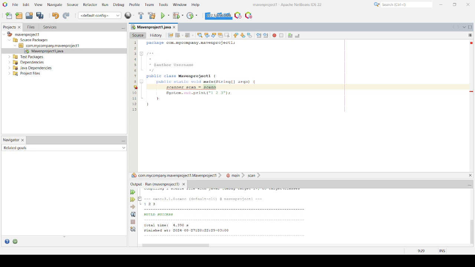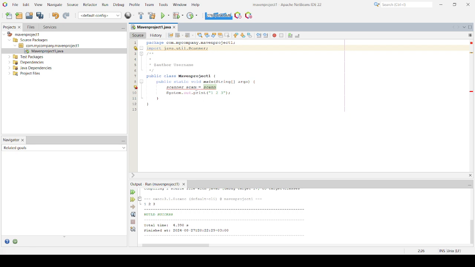Okay, we need to import it. Okay, you need to import this.